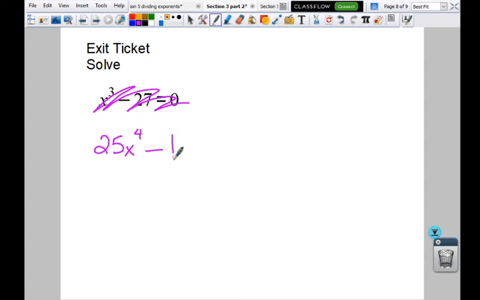Alright, so for your exit ticket, I want you to factor this using the difference of squares. I just made this problem up, so somewhere like on the back of your paper, just write it down. I will turn on Socrative for you to answer, and your homework is going to look a little weird because I'm going to have to kind of pick and choose. So give me a few minutes for that one. Four problems, please.